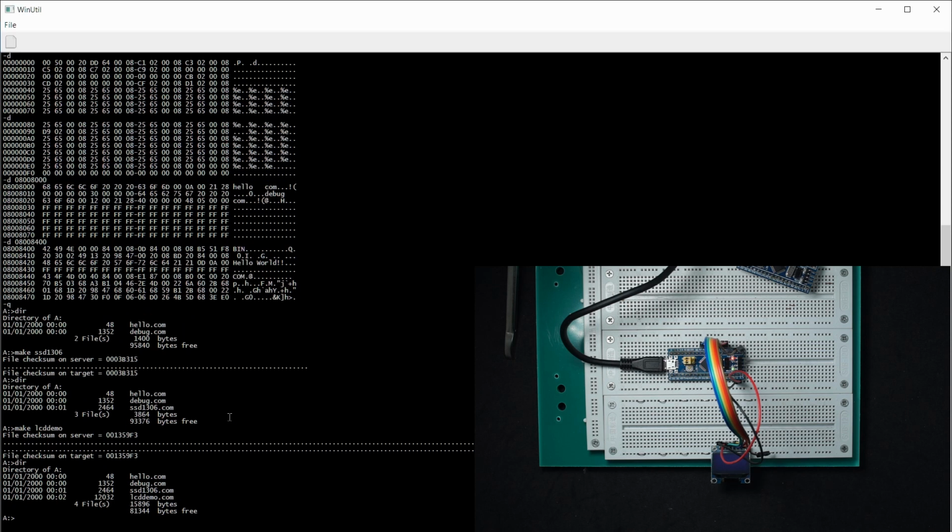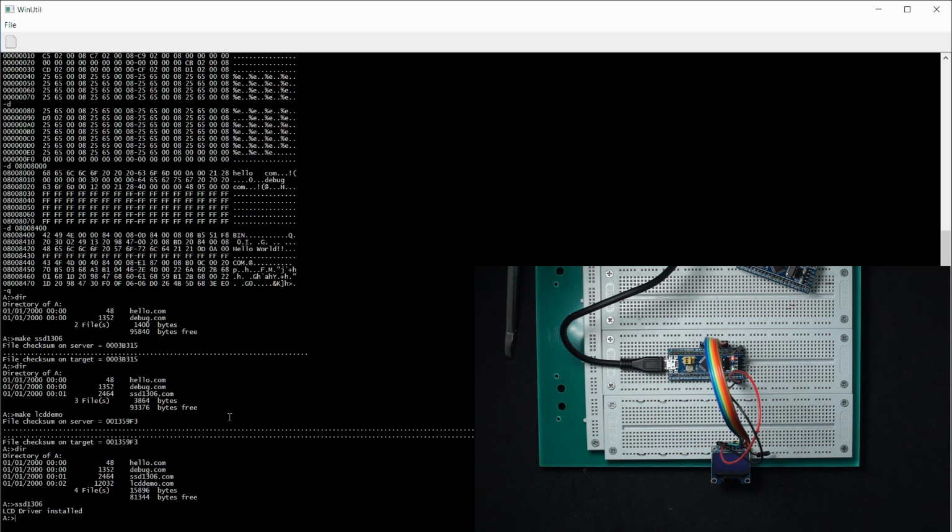And now we can see we have the SSD1306 driver installed. Now we can see the LCD demo.